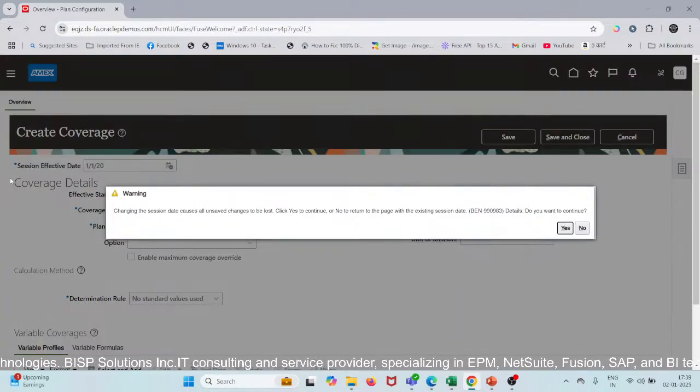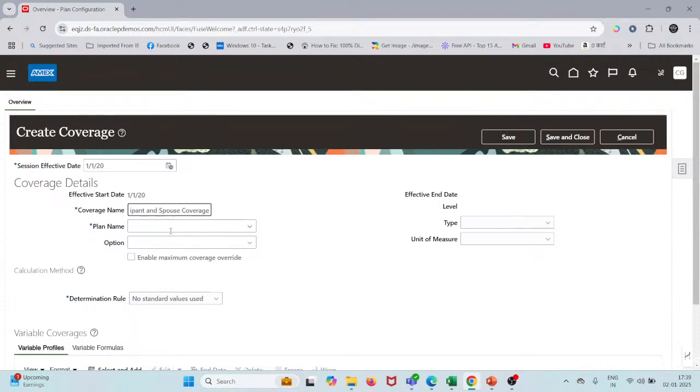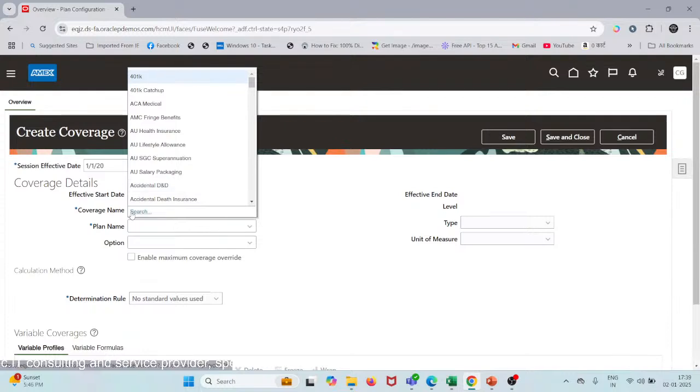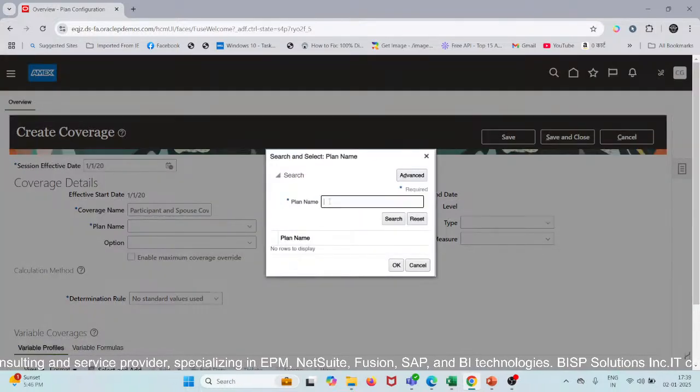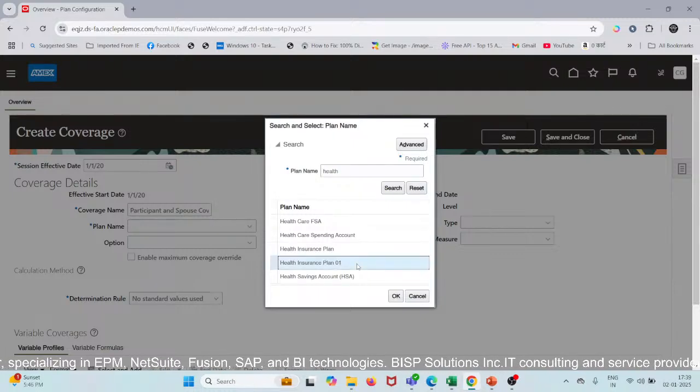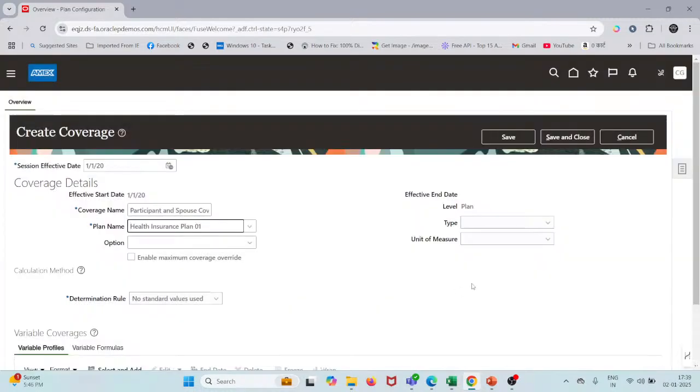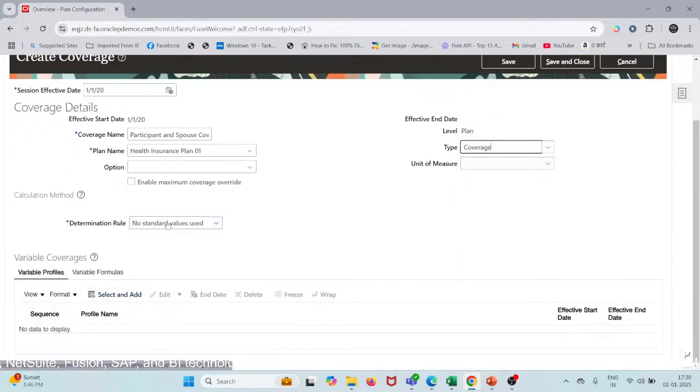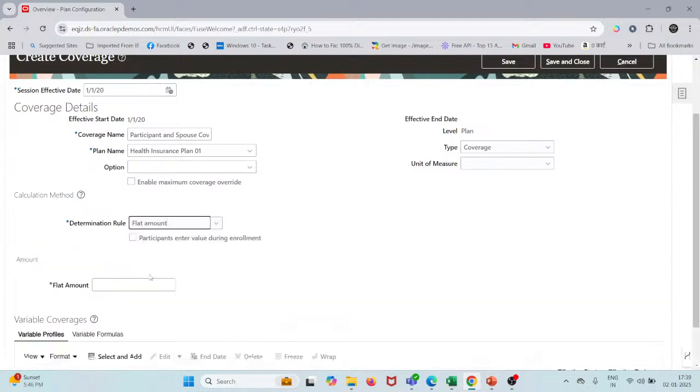Coverage name. Our plan is health insurance plan 01. Again, the type is coverage, and let's keep it a flat amount of 10,000.